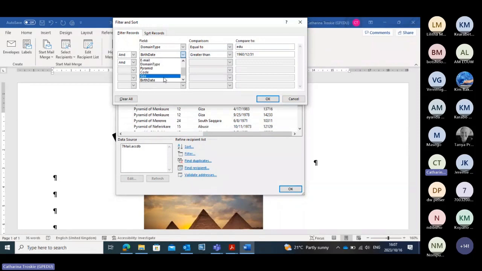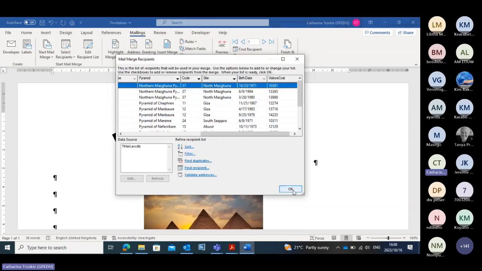We're working on the birth date field. And here, they said only born after 1960. So remember, 1960 mustn't be included. So this is greater than, and then you type in your date, 1960, 12, 31. Okay? And okay.